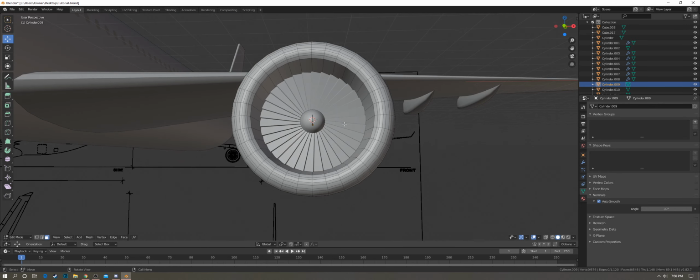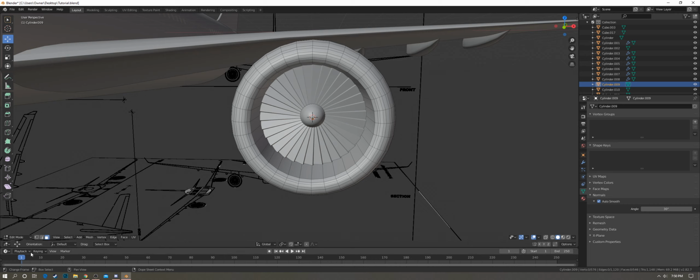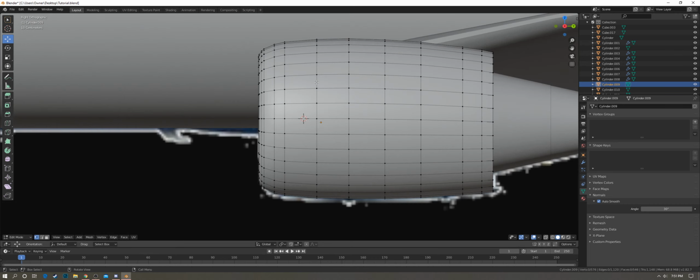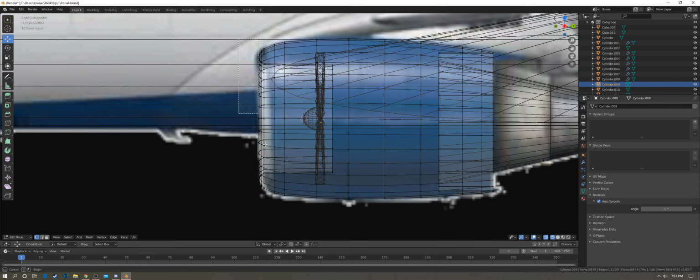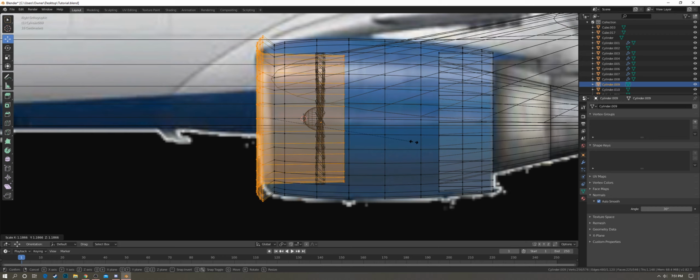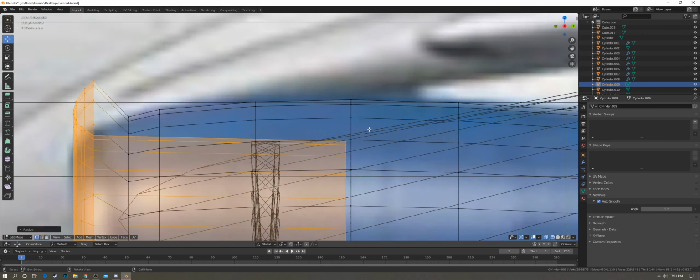Now we got to adjust this engine. A lot of trial and error here. As you can see, that should be just to the edge of the blade.